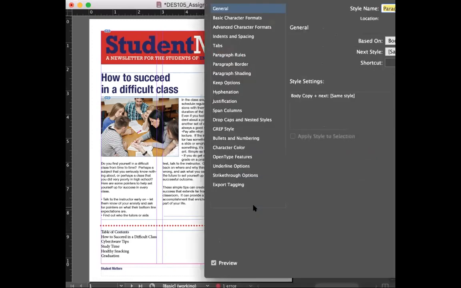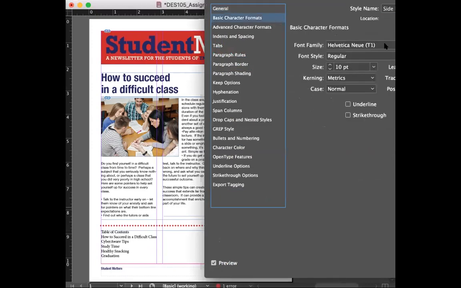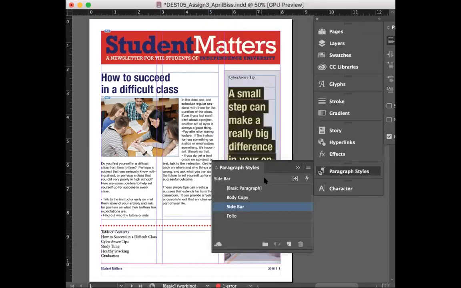So what I'm going to do is I'm going to do sidebar. I'm going to name this completely new paragraph style. I'm going to name it sidebar. And look how this changed up here. Interesting. Okay.